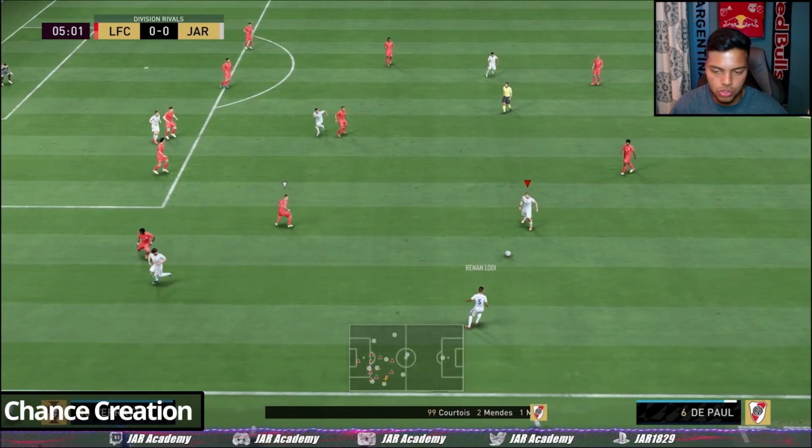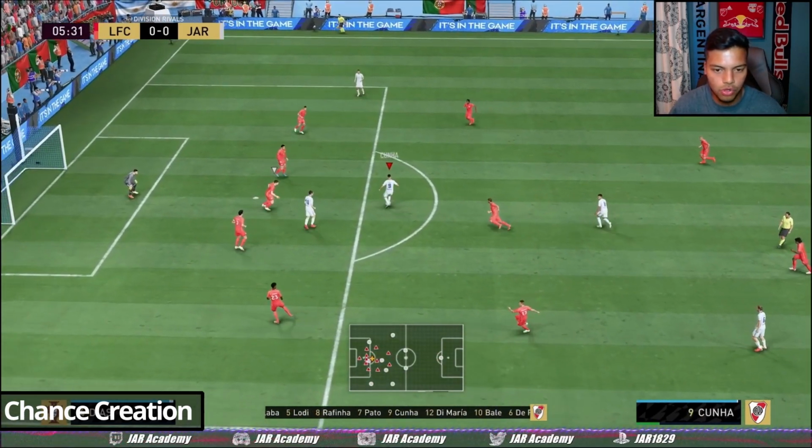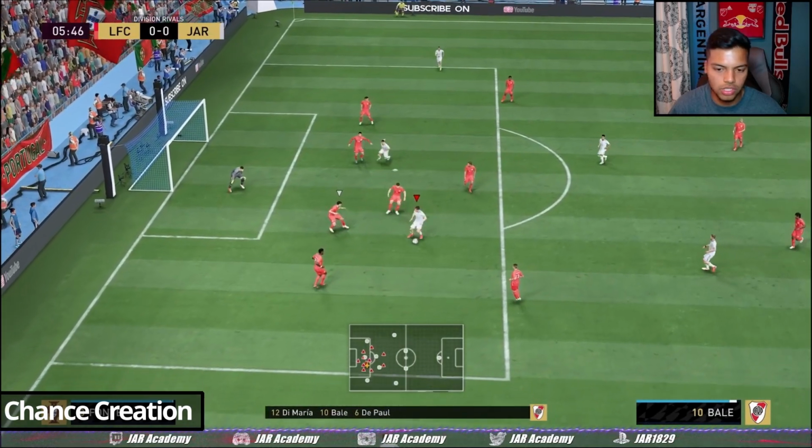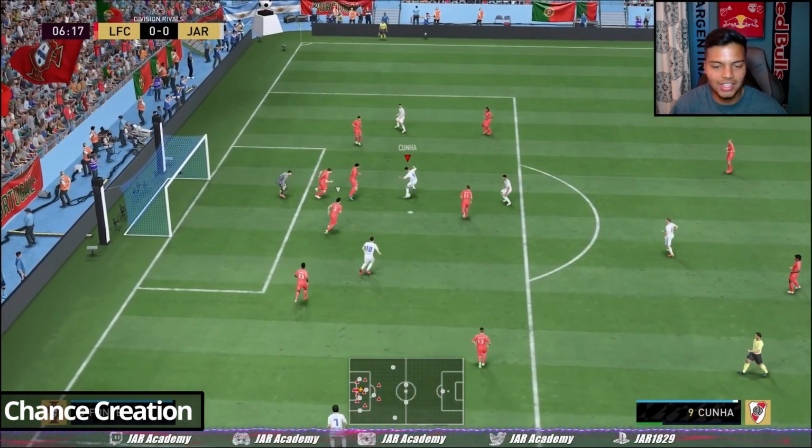Use the different angles. Use your wide players especially. Get wide, and then eventually find your central players. Have that composure in that top 18 area, and the goals will just come, guys. Especially using the extra pass method, guys. Having composure in that top 18 area.